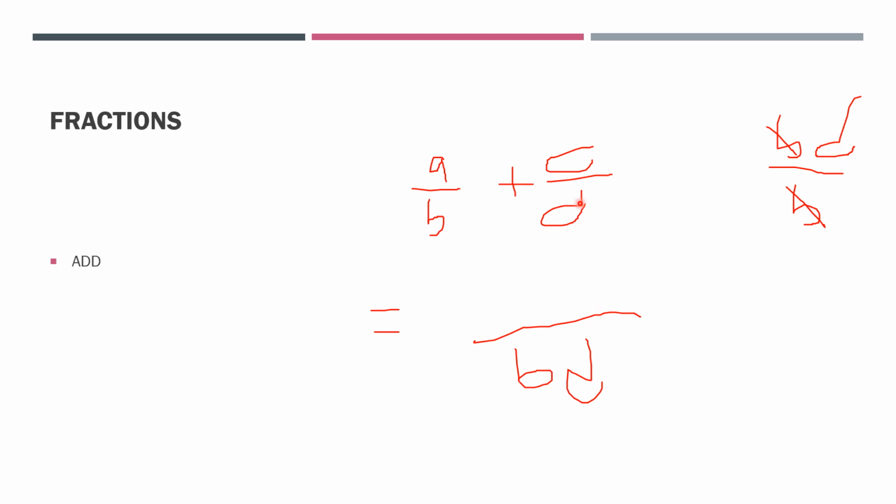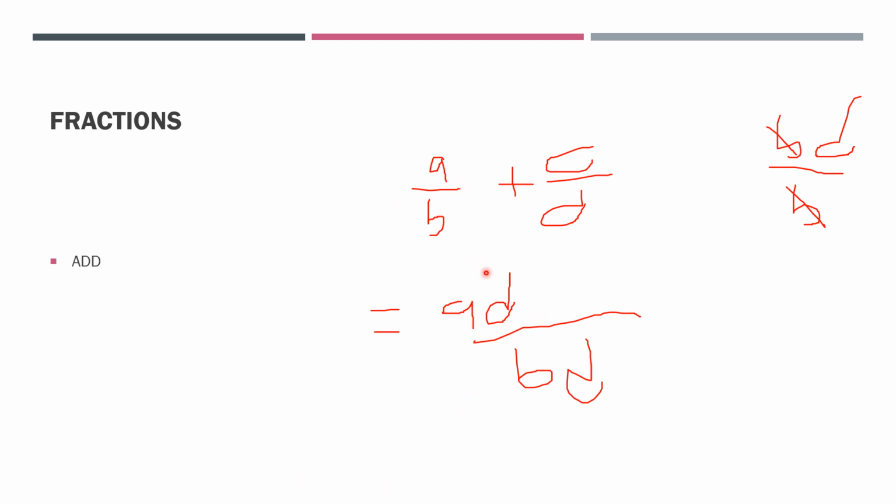The number that I will be left with here, I will take this d and multiply it with what is at the top, which is a. So the answer for the first fraction will be ad. Because this b will cancel out with b, and I'm left with this d, and this d that is left, I multiply with what is at the top of the fraction, which is a, and the answer becomes ad.